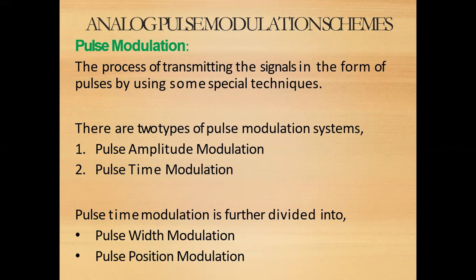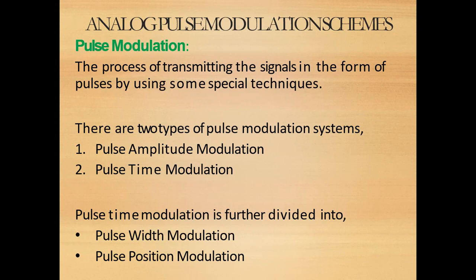Welcome to today's session. In today's session, we will discuss the topic analog pulse modulation schemes. Already we discussed our analog modulation schemes like AM, FM, PM: amplitude modulation, frequency modulation, and phase modulation. Coming to today's topic, analog pulse modulation techniques known as PAM, PWM, and PPM: pulse amplitude modulation, pulse width modulation, and pulse position modulation.